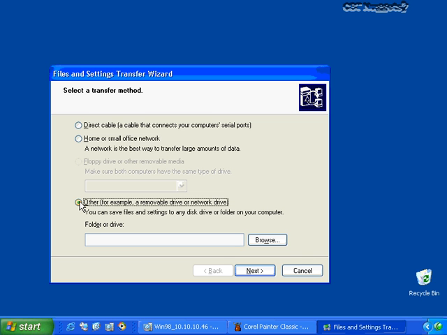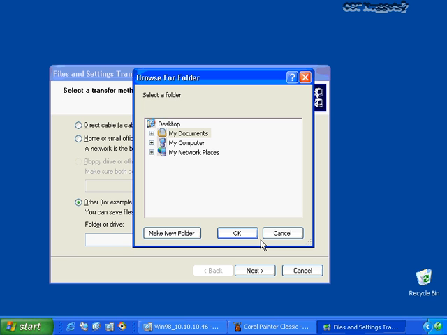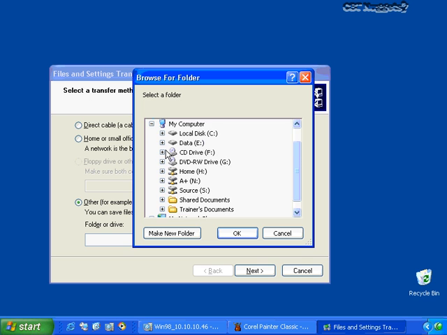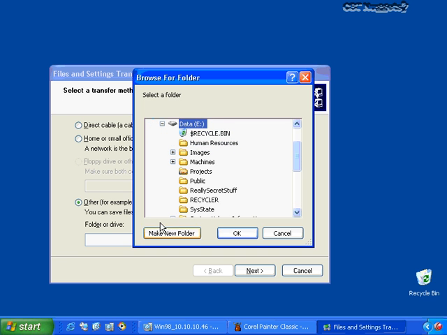And then you could choose other as well, and then just choose an existing network drive or another drive on this computer that I'm not going to necessarily use during the upgrade, for example. But another option there would be a thumb drive or a flash drive. In my case, I'm just going to put this on a different drive here that's not the same one as my operating system is located on, and I'll just call this my settings.